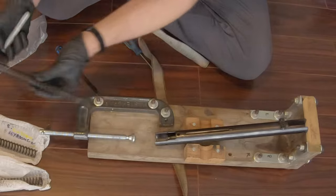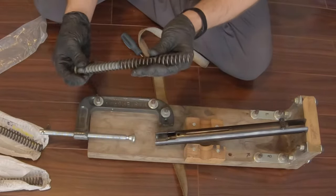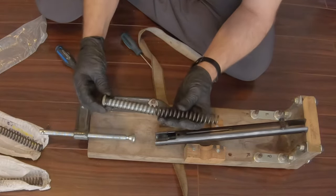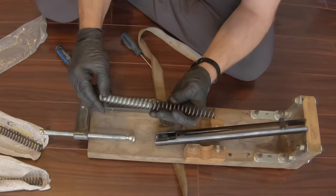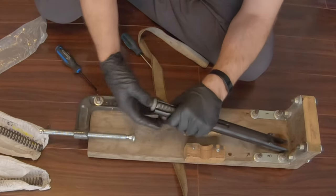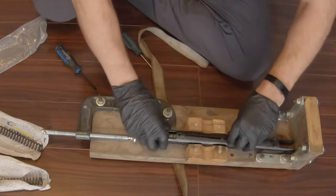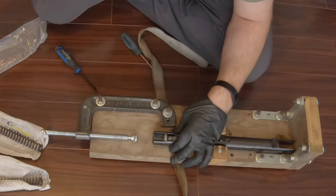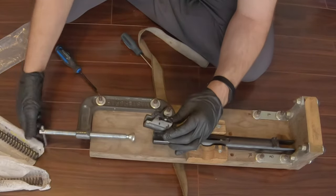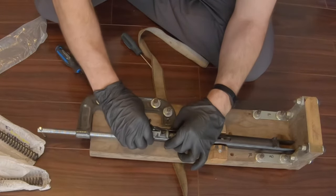So take that spring out, set it aside, put the guide into the new spring. Actually, I'll do it this way, keep the flattest side on the bottom here, so there's no added pressure just to one part of this. And now all you have to do is push that back in. Get it started, seat it, get your trigger group. Should we lift that up just a tiny bit?